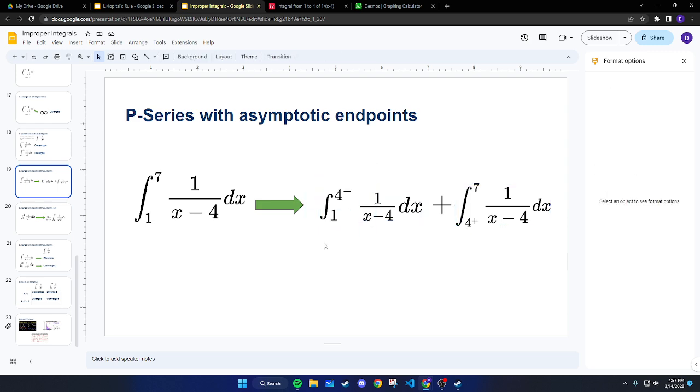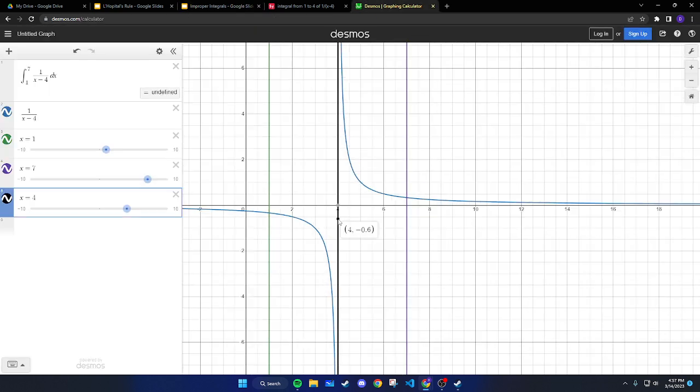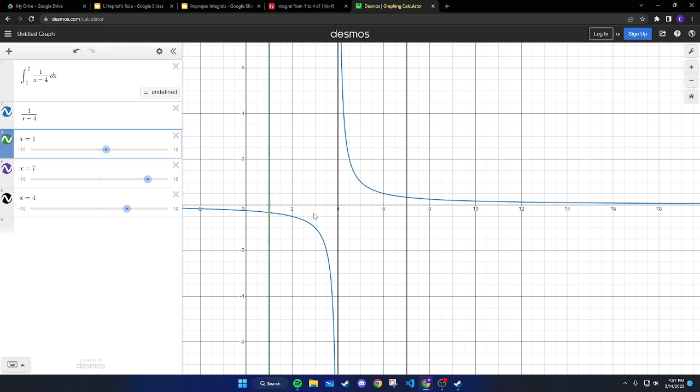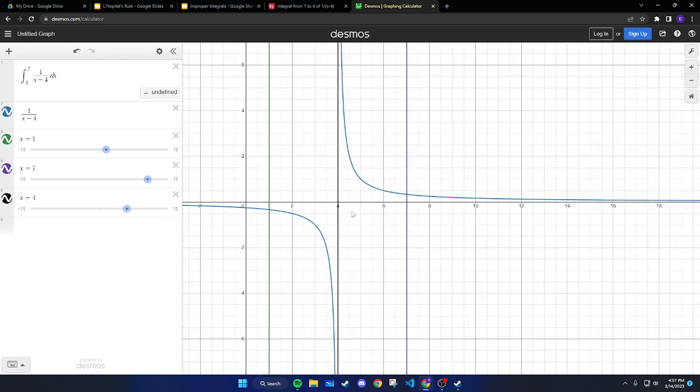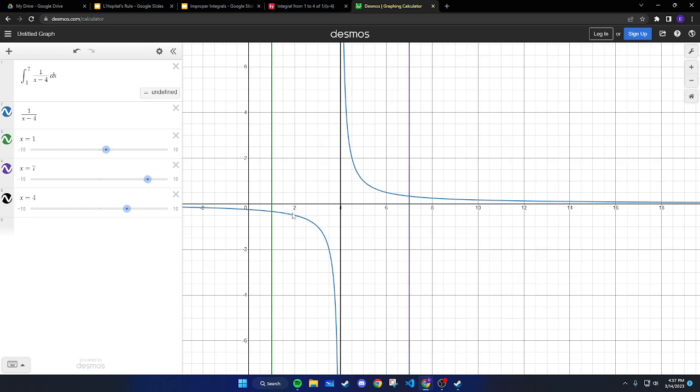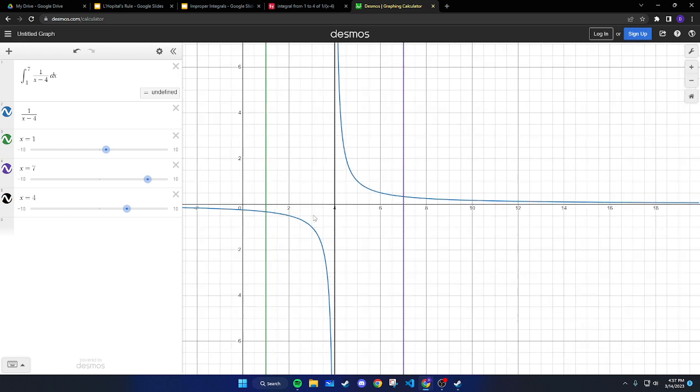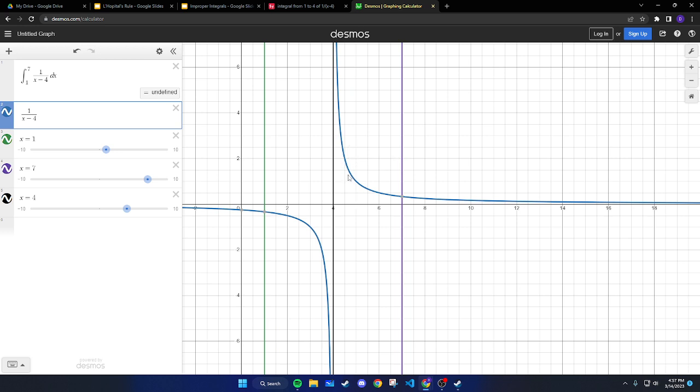And when we solve this problem, we want to break it up around the asymptote. So this left side of 4, on the left side of this black line, because the graph is symmetrical, the question is: why isn't the area, again, integrals are area under the curve, why isn't this negative area plus this positive area just all cancel out and equal 0? And this has to do with the concept of infinity.